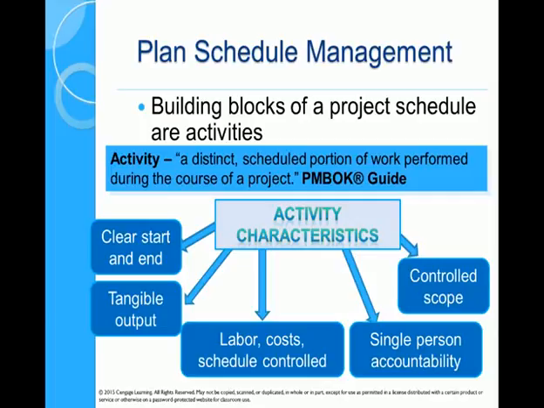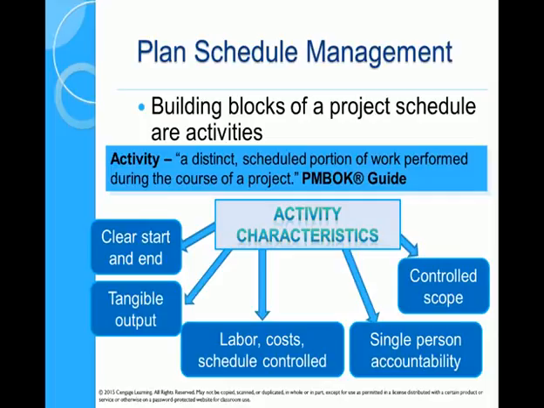So an activity is something that needs to be done. It has a clear start and end. After that activity has been completed, something has happened. The one that we'll do in class is concrete setting. Just waiting for the concrete to set. That's an activity. But the outcome is that we have our uprights in the ground and they're set in concrete. We may need to assign material, labour. It has associated costs and things that we need to do to control the schedule.